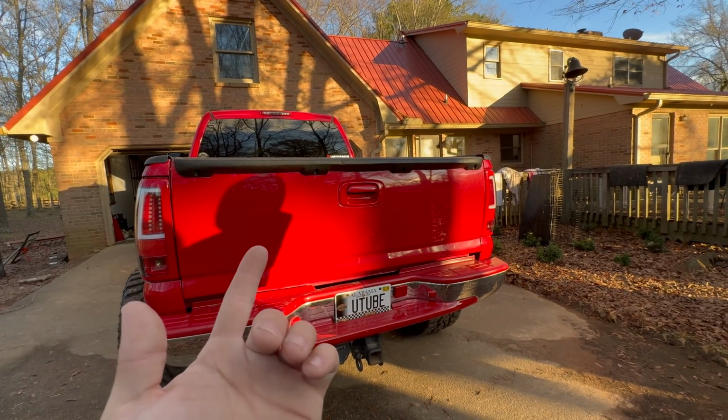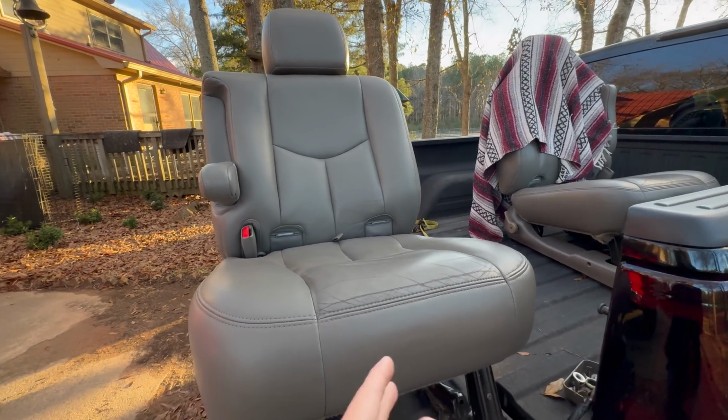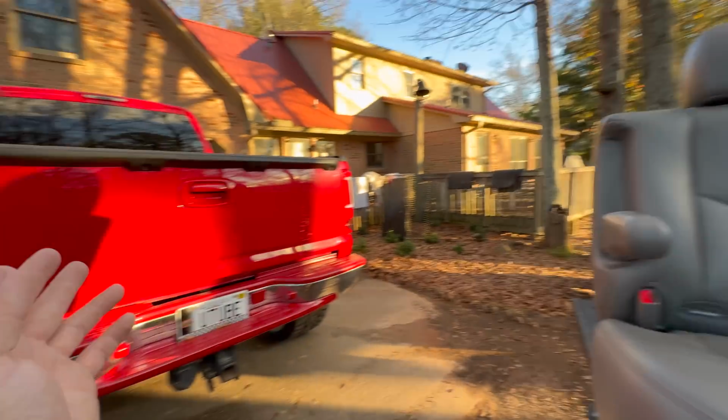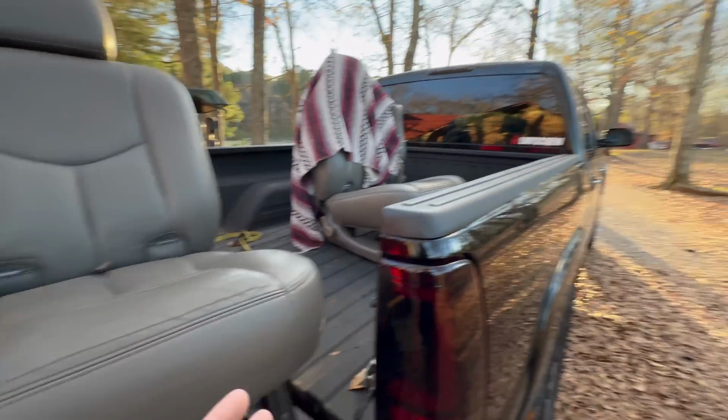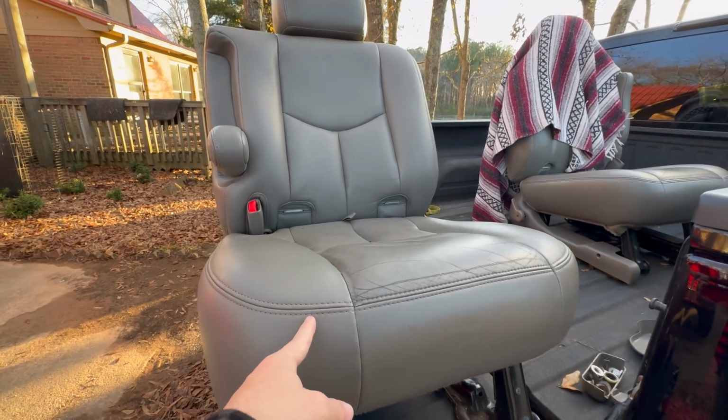Was there any GMT-800s? I don't think so. I think it all was the Ford world, and now we're able to, because of GM making things so similar, customize it to where we have rear captain seats in our GMT-800s. These are out of a 2004 Suburban, which is very important.